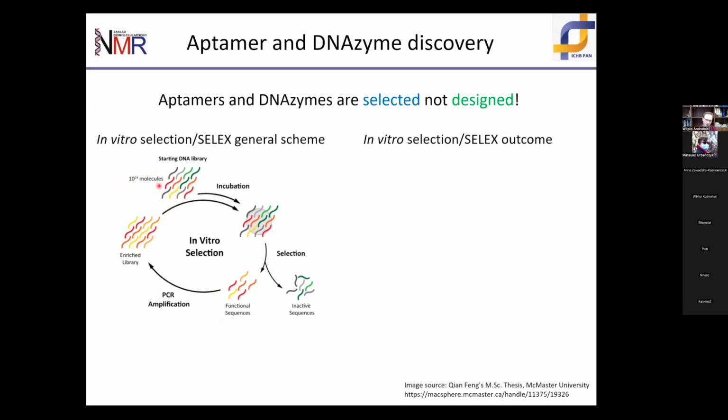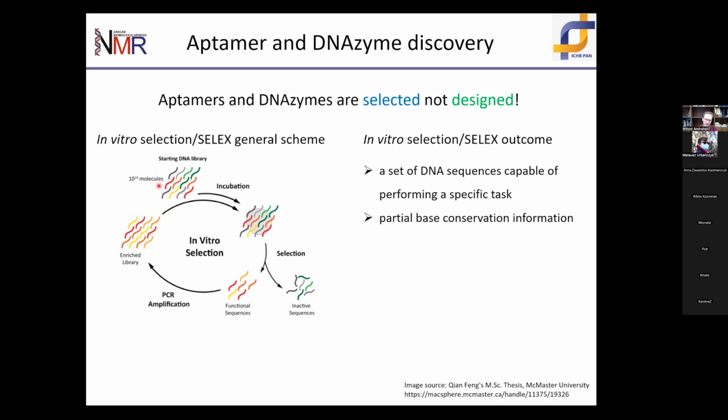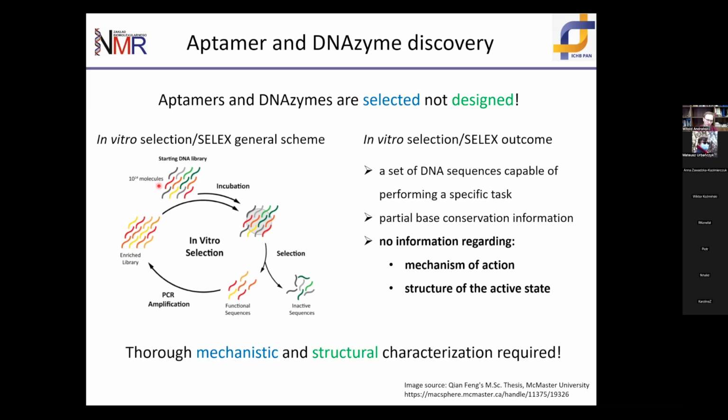And so the outcome you get from SELEX is a set of DNA sequences that can do a specific task, catalyze a reaction or bind a specific target. You can get some information on what residues are important for this, because if you have, let's say, 100 sequences, you can see which stretches of residues repeat. However, you don't get any information regarding how this molecule actually works or what structure it assumes. That's why these kinds of systems are great systems for structural biology characterization. I don't know whether you can actually say biology, because these are biological macromolecules, but let's say designed by humans.